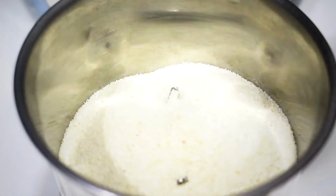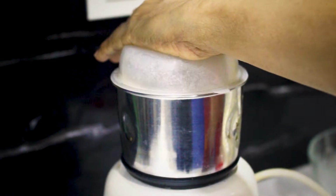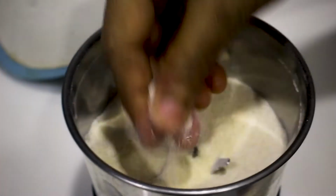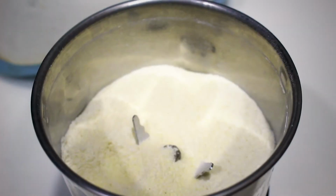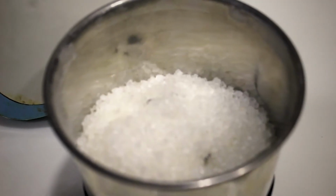Grind rava, semolina, to a fine powder. Grind sugar to a fine powder.